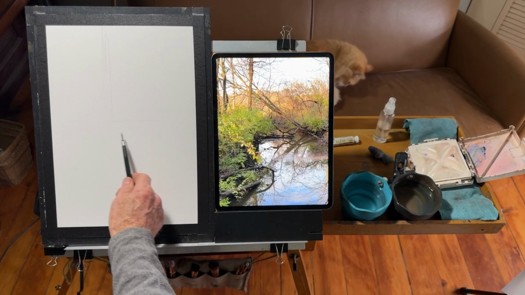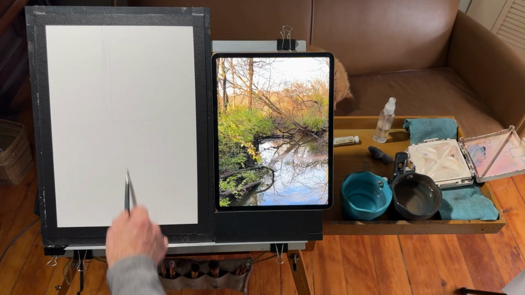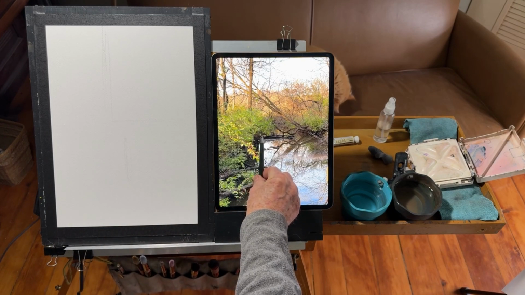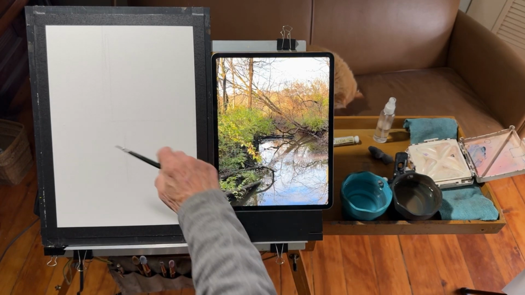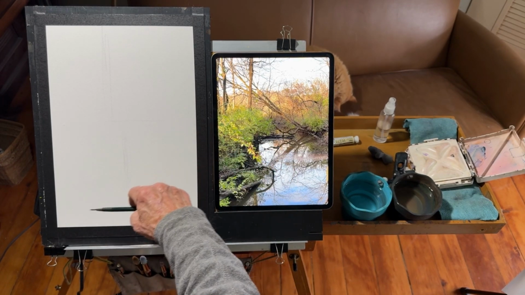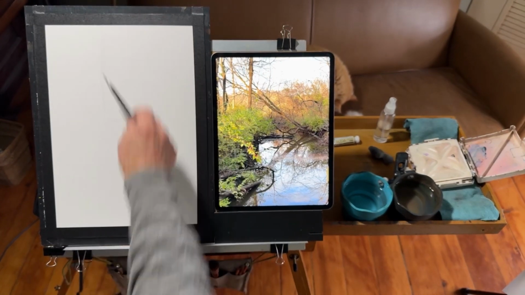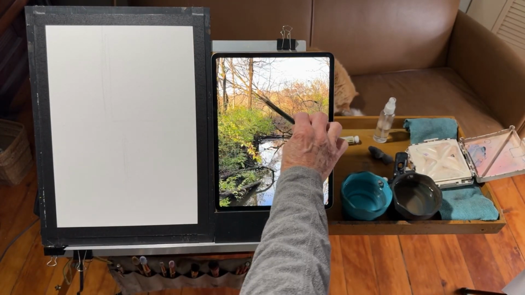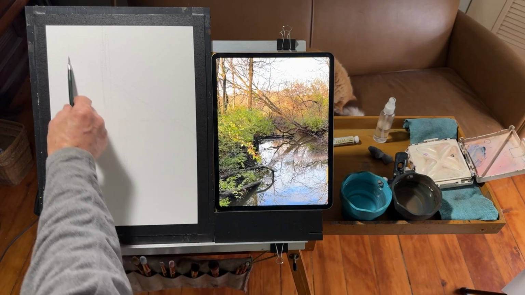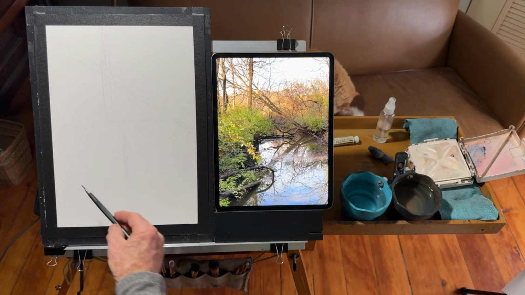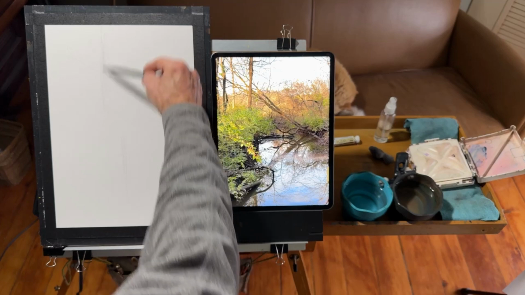So we have to be careful. Notice that this is a little bit over from that. That's a tiny thing, but important. And then this is a very key element. I probably can't see these lines too well.